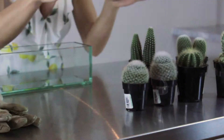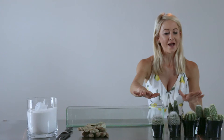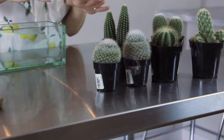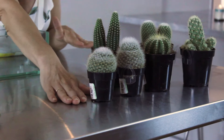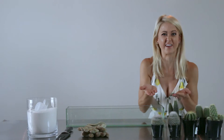Here you can see the different cacti I selected. I like a whole variety — you can get all the same if you prefer a really modern plain look, but I like height variation, some low, some high, different cultivars to really impact the arrangement. I also like different textures. This cactus looks almost a little fuzzy, and when they look fuzzy you know they have glochids — those are the little fine hairs that can get into your skin and irritate you, so don't touch it even though it looks fuzzy.